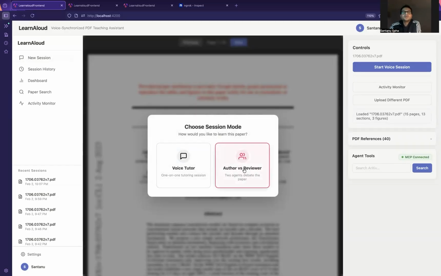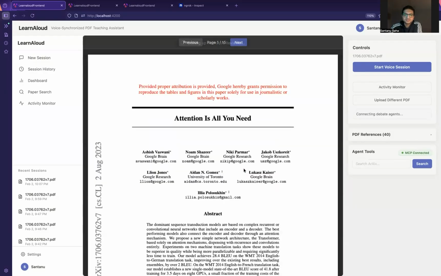So here you have two companions. One is an author who is presenting the research, the results, and the assumptions. On the other hand, you have a reviewer who is critiquing the paper. That person will help you to critically analyze the paper and see if there are gaps. This can also help in your writing of a research paper. So let's dive in and see where it takes us.